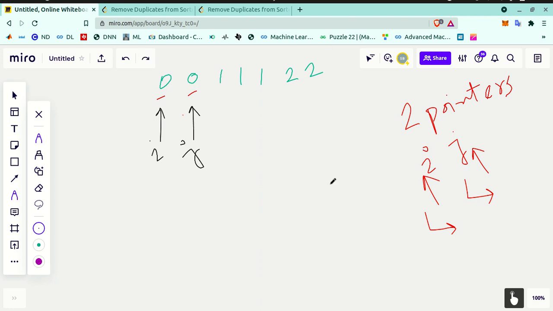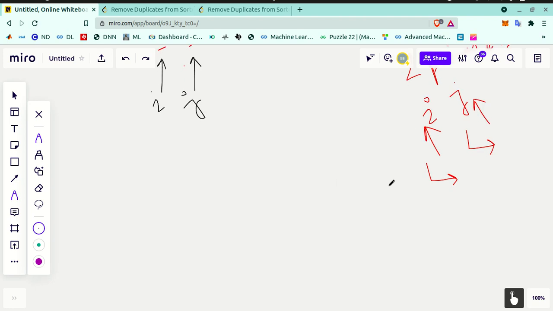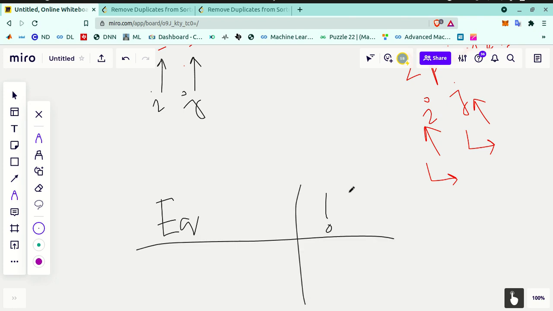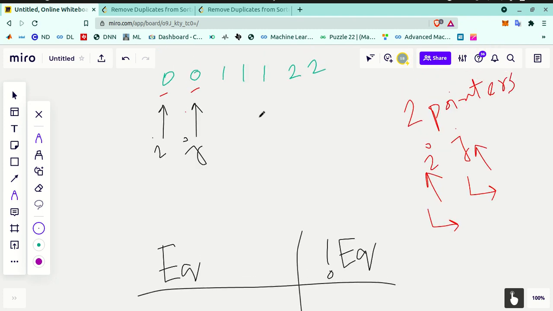Until that we will iterate over j, and there may be two conditions, that the elements at i and j are equal, and the second possibility is they are not equal. So when they are equal, we do not need to bother about anything. We simply need to increment j.